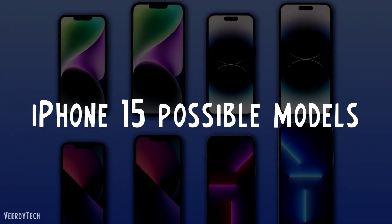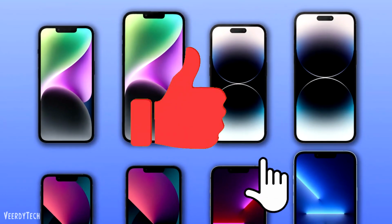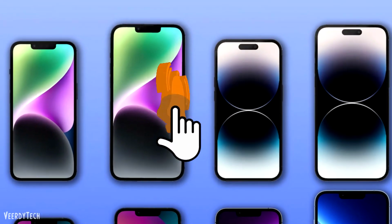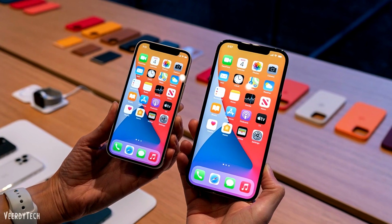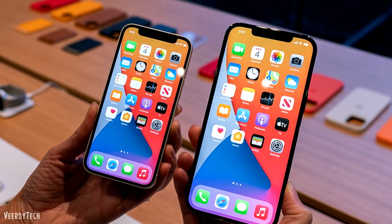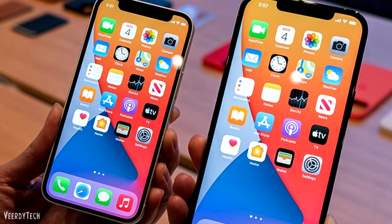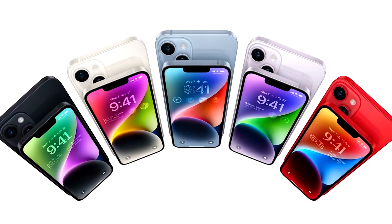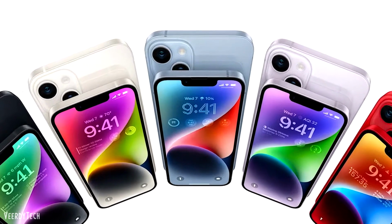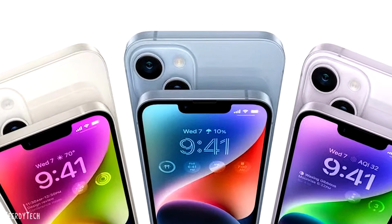iPhone 15 possible models. This year, Apple killed the iPhone mini and introduced the iPhone 14 Plus instead. That simplified the choice. Whether you wanted to go Pro or not, you could get either a 6.1 or 6.7-inch screen. It's extremely likely that this will continue into next year. It was obvious within months that the iPhone 12 mini was not selling well, but Apple had to persist with the iPhone 13 mini because plans were fixed and couldn't be changed. That means that in the unlikely event that the iPhone 14 Plus bombs, we will probably still see next year's lineup mimicking this year's. The iPhone 15, iPhone 15 Plus, iPhone 15 Pro and iPhone 15 Pro Max.